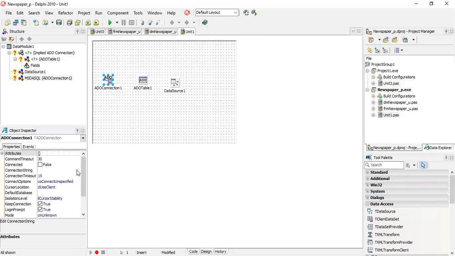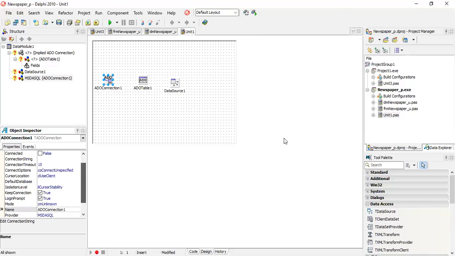I'm not going to change the names, but it is important to change them because you always have to remember how you have named them. When you want to change the properties, you can go to the Object Inspector and change them there. What we need right now is the connection string.